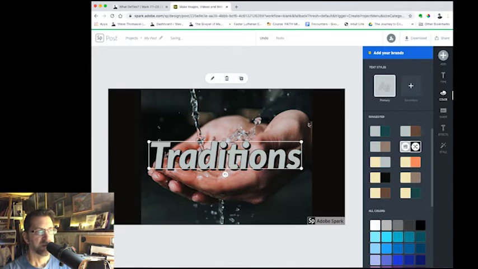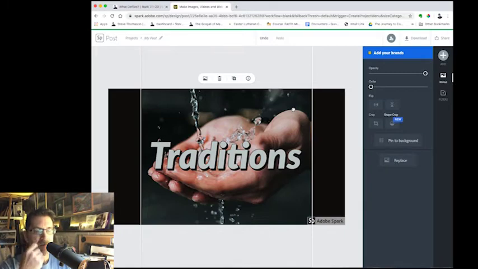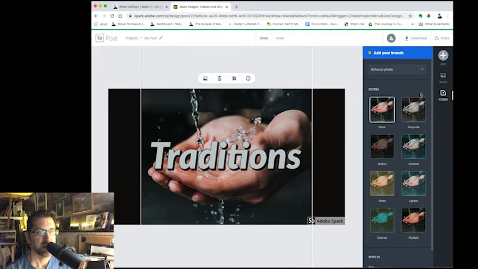That's pretty cool. But now visually, the brightness of the photograph is too much in competition with the words, so it's kind of hard to see. You want the words to stick out, and you want the photograph to just be a subtle image, kind of a secondary image in the background. So the way you do that is you click on the image, and then you can come up here and click on filters.